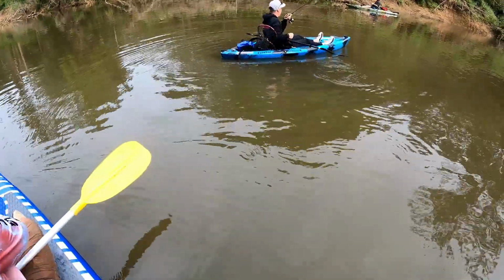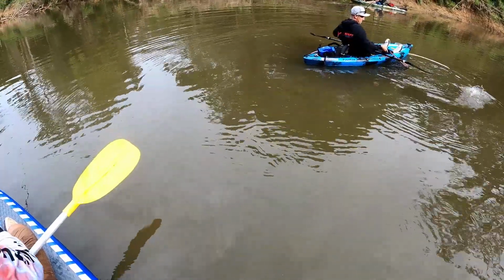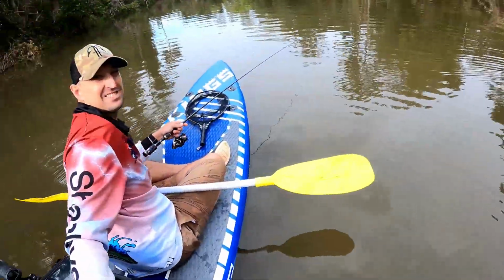It actually doesn't look like a bad fish. He's not terrible. He's full of bickies. Look.